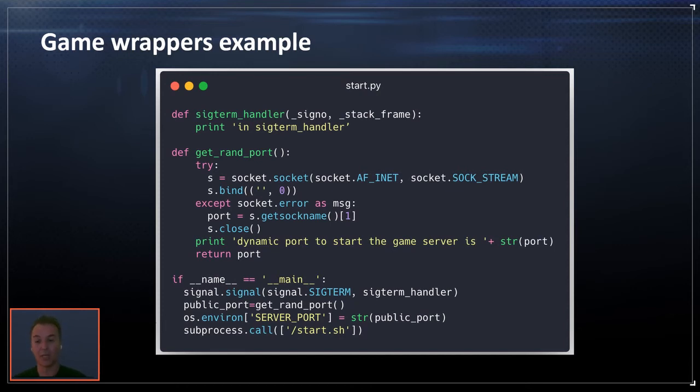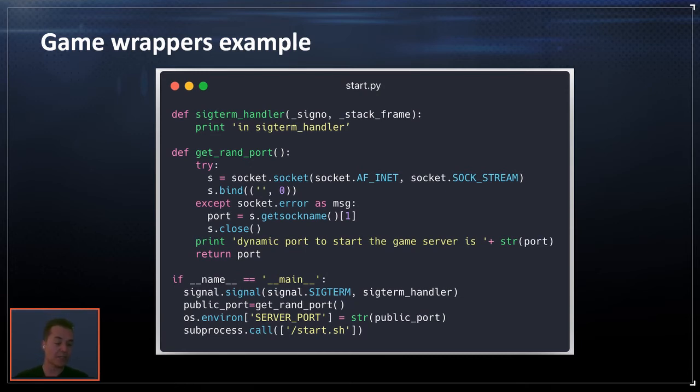For example, if you are using Spot instances, or the instance that you run needs to be shut down, the container is going to get a signal, and this signal can be captured by the game. The game developer can track this change and pop up a message to the player that the game is going to be interrupted. This is just an example of a graceful termination.